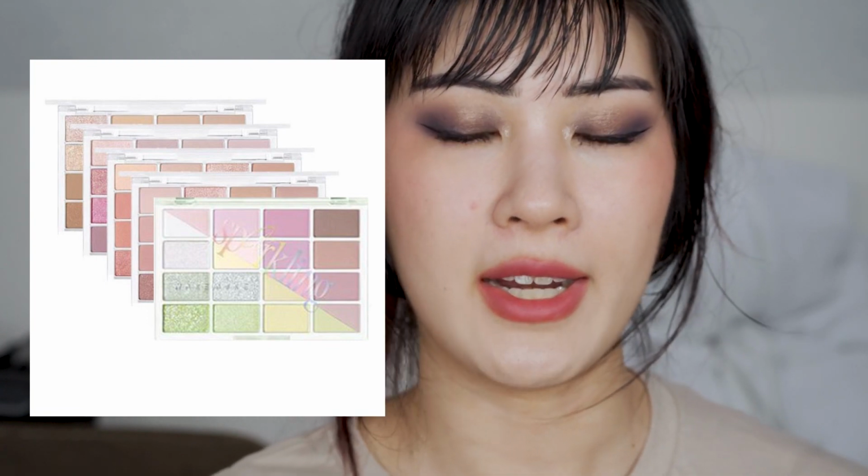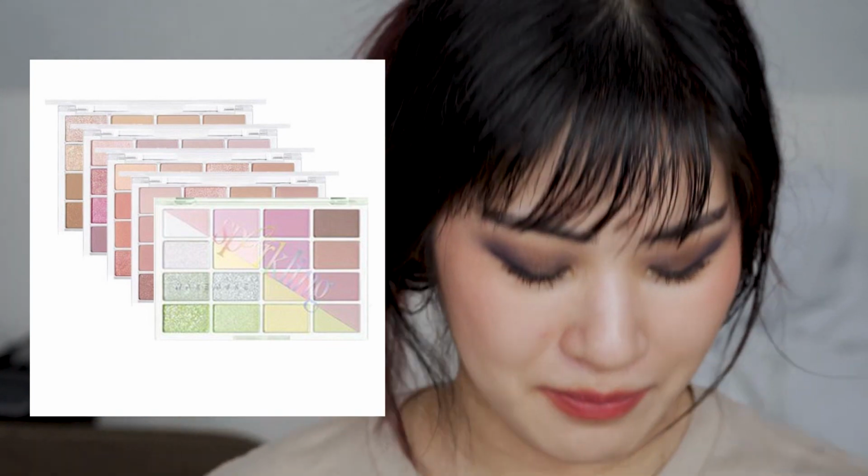I don't know if the light lime shades in this palette are going to be any good. You know how Korean eyeshadows sometimes can be. It's one of those things where if I already owned Blue Core and I saw how those performed, that would help me inform my decision to get Lime, but I don't have that, so I have no information to go off of, but I just wanted to share it because it looks really cute. That's really all I had to say.